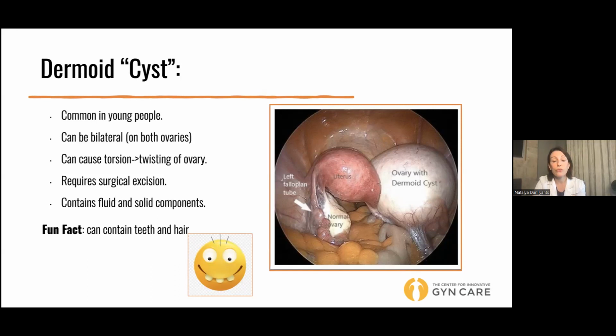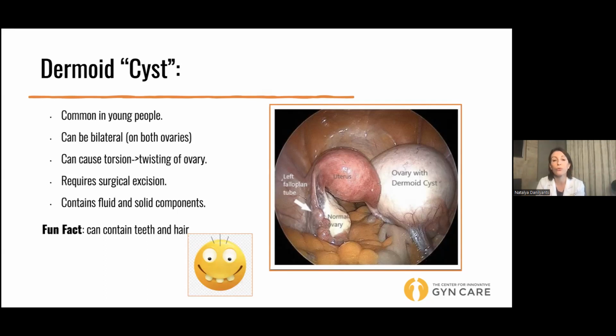Now, an important thing to know is, if you do wait, so let's say you say, well, I don't have any pain, okay, fine, I have this dermoid, I'll just wait and see what happens, maybe I'll do it in a few years. As it grows, not only do we have to worry about torsion, but it's also going to thin out and stretch out the normal ovarian tissue. Eventually, as it gets big enough, you're not going to have much of an ovary left. It's just going to be a big dermoid cyst with a paper-thin ovary there. So that ovary is not likely going to be functional anymore.